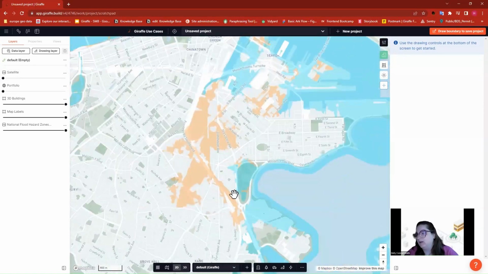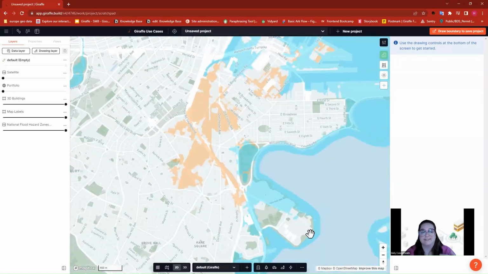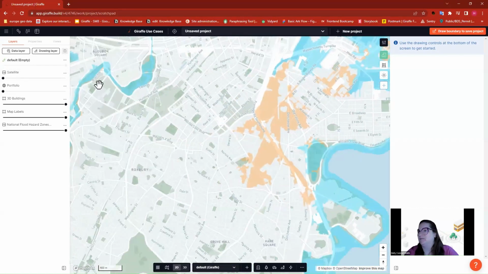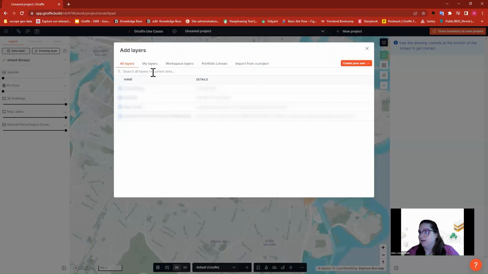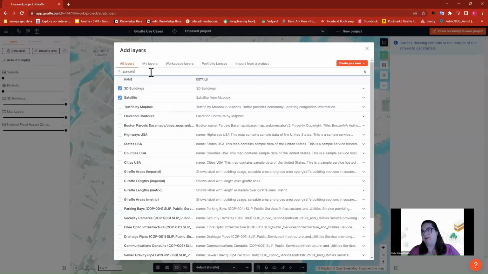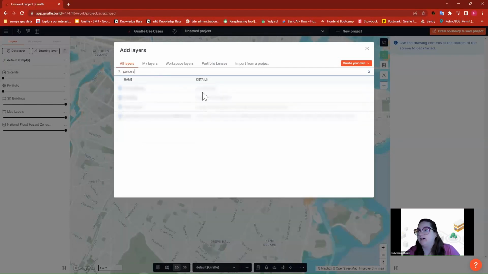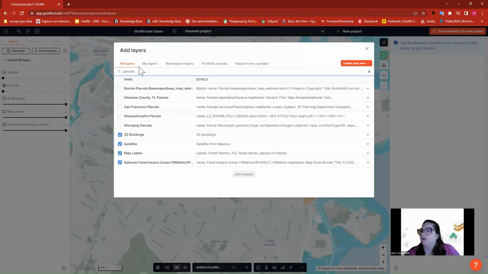You know, in the Boston Seaport, there's really great frontage and it's beautiful, but you also are going to need some hefty flood insurance. So it's just things to balance when you're looking for sites. Another piece of data that could be really helpful when we're looking for a site is parcels. So in many areas in the US, there are parcel outlines. And I'm just going to go back into my data layers, search for parcels, and I see this Massachusetts parcels map. So I'm going to add that one.